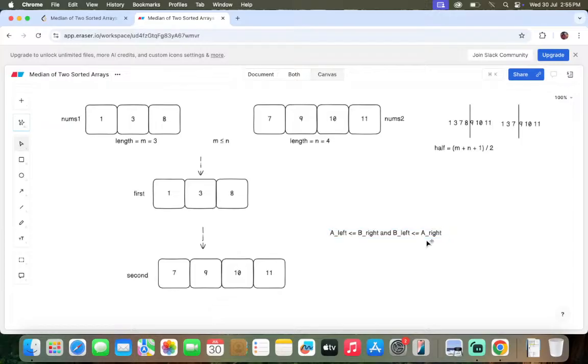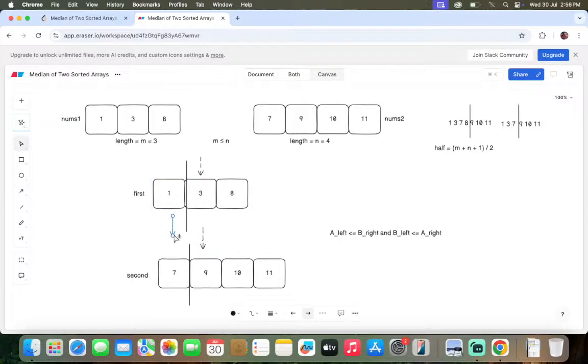Suppose there is some partition, so this side is right and this side is left, and similarly here is a partition, this side is right, this side is left. So we have these two partitions. i minus 1 is the left side of the first array and j minus 1 is the left side of the second. So we have to check every left, and the trick to remember the condition is to check the diagonals.